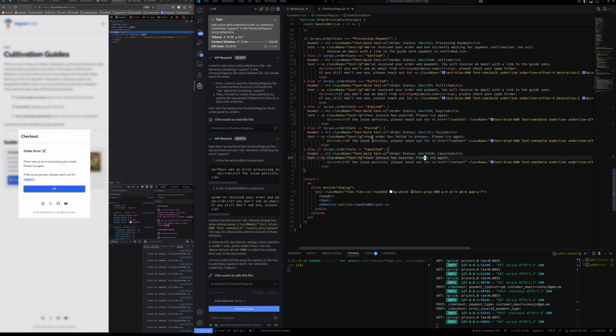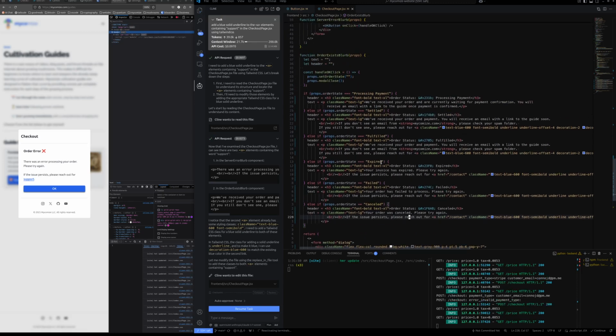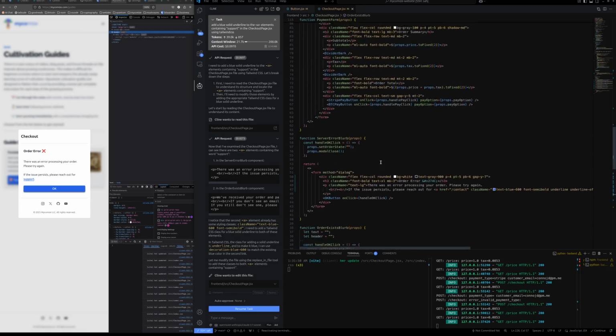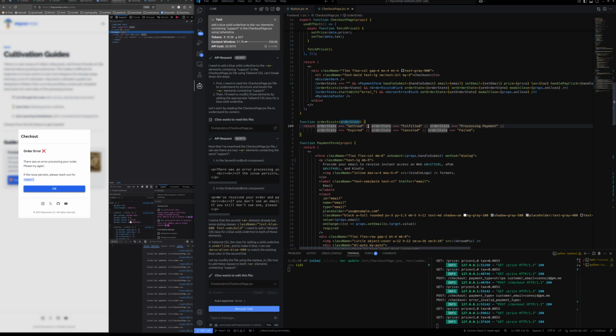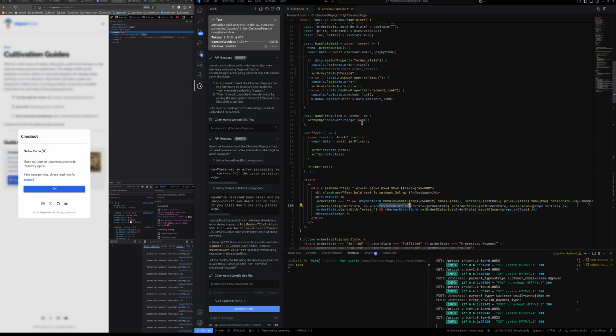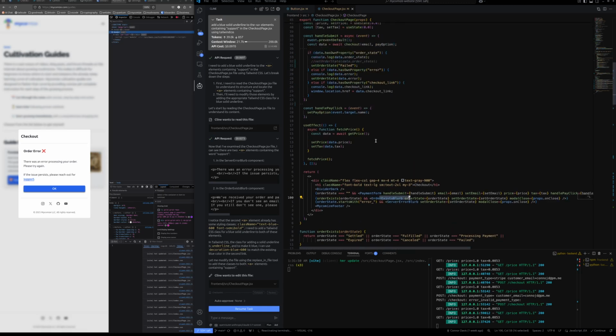For that one, your invoice, your order was canceled. Okay, so why? So that should be in the order state. And when order state is any of these, settled, fulfilled, processing payment, expired, canceled, failed, then we do this. Order exists. So why did that not work?